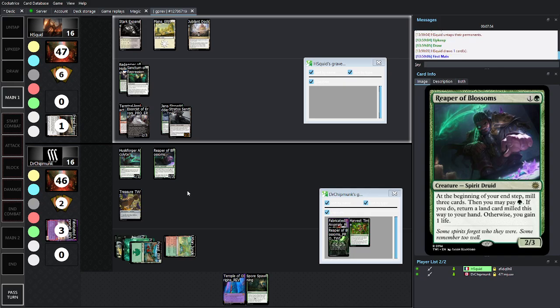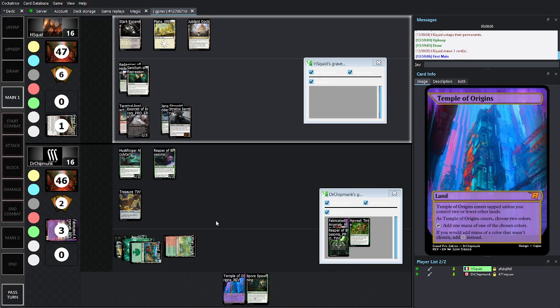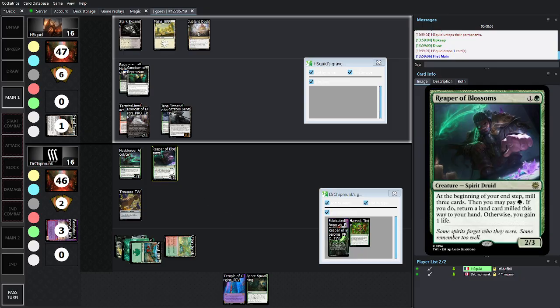Yeah, so I need to change plans. I'm not going to be able to put together a beatdown draw. I need to do more of a late game thing, which means I need to start building towards Spore Spawning. This land is important. And milling over Reaper of Blossoms, I want to get to like 7 or 8 tokens with my Spore Spawning.